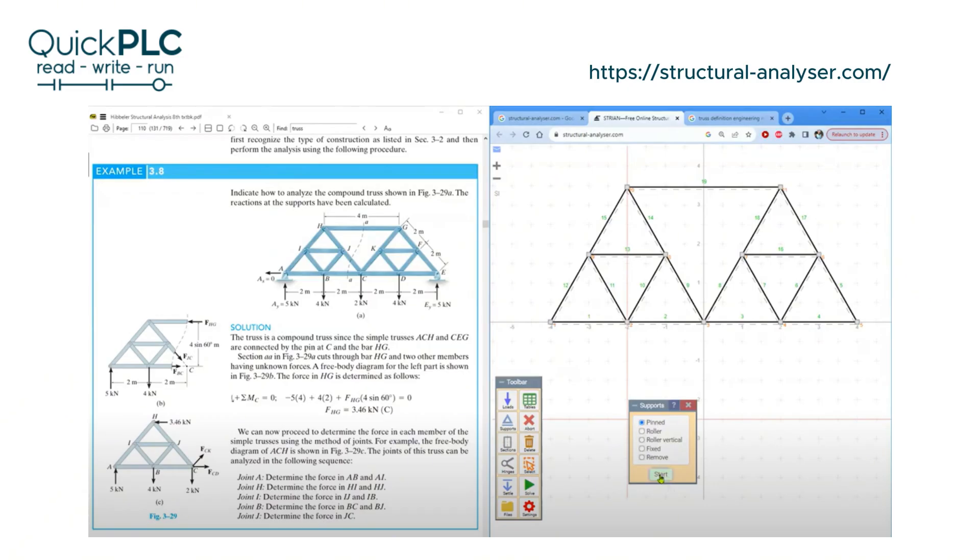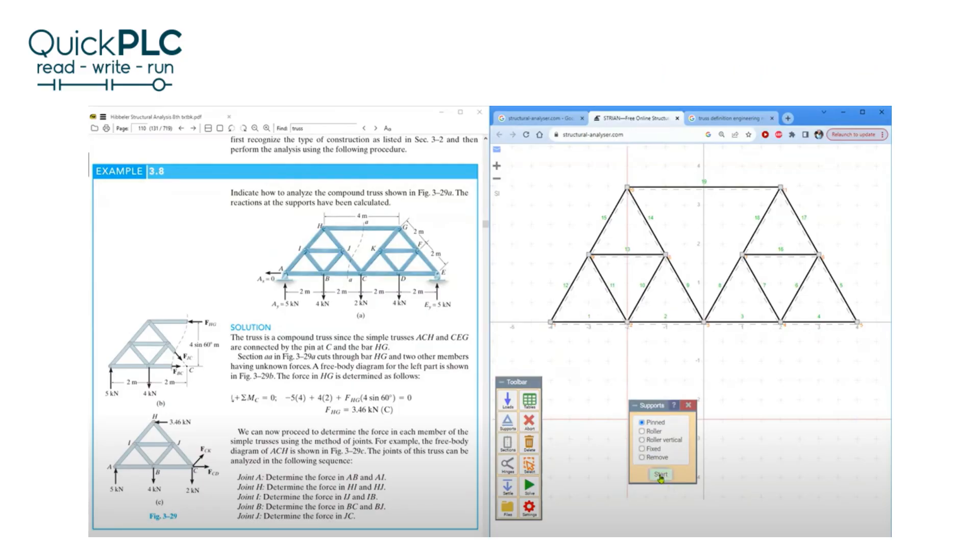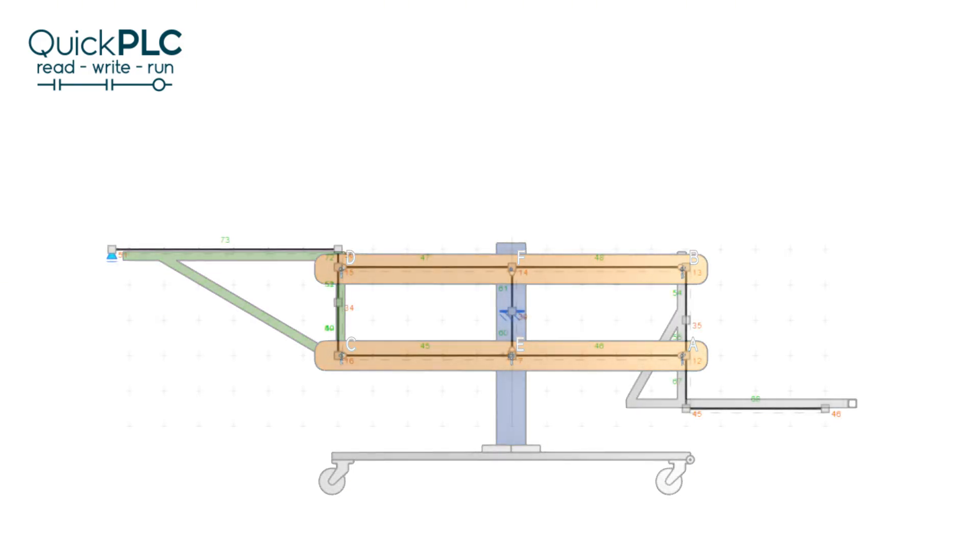My understanding of this was greatly helped by the use of structuralanalyzer.com's online graphical calculator. It's intended for civil engineering structures and for this application we're doing a few odd arrangements to get useful results. Here I'm showing the construction of a frame to check the turning moment on the uprights. The main points to note on this frame are there's a fixed point of reference on the center of the upright.